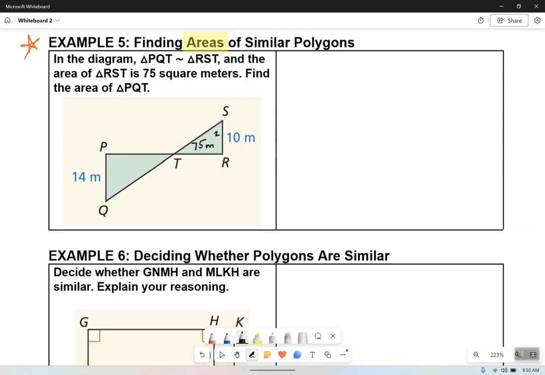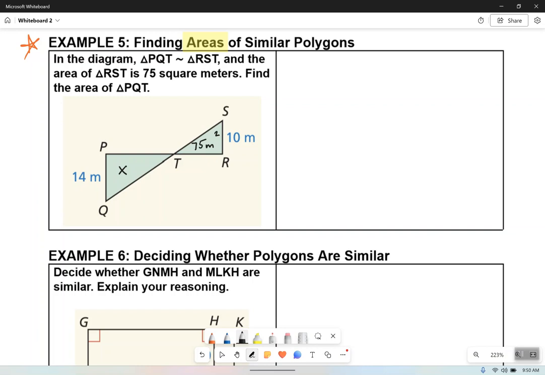Now, the way this works, kids, is the following. If we're trying to find this unknown area over here, I'm going to put an X on the inside here. I don't know what it is. I have no idea what that area is. Okay? The first thing you have to ask yourself is this. Do we know two sides that correspond to each other in the triangles? What sides correspond? Or what distances are they? 10 and 14. But guys, that would be just if we were looking for a side that compared 10 to 14. We're not looking for side lengths anymore. We're looking for what?